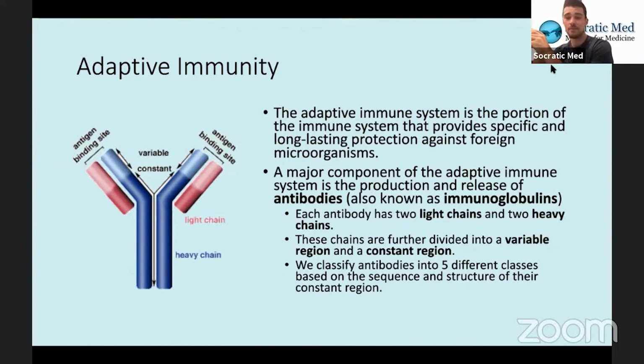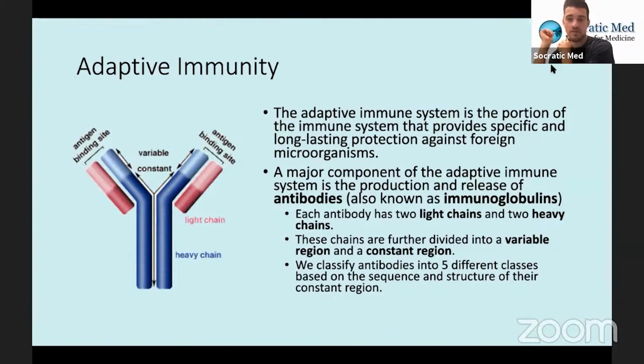It's sort of like two arms on the same person. One of them is a super quick response, so it gets to the infection as soon as possible, and it just starts doing what it's supposed to do. And then the adaptive immunity plays the long game. It analyzes, it remembers, and it prepares for next time.